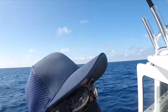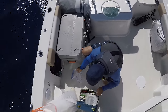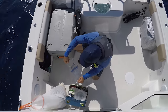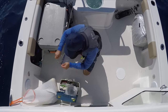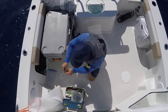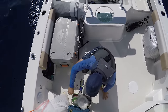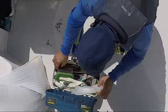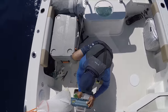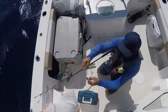All right, very deep waters here. I already got the rigging done right here, and I got the weight. So definitely cannot anchor here because it's too deep. You would need a 500 foot rope. All right, this is the crimper for the crimping. I'm gonna have the flybridge steer just in case. Right, so this is the pole right here. Look at the rigging.